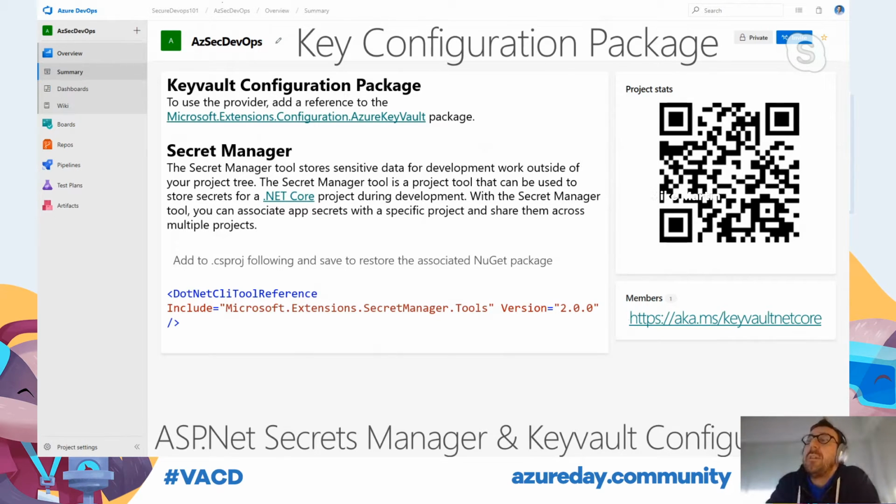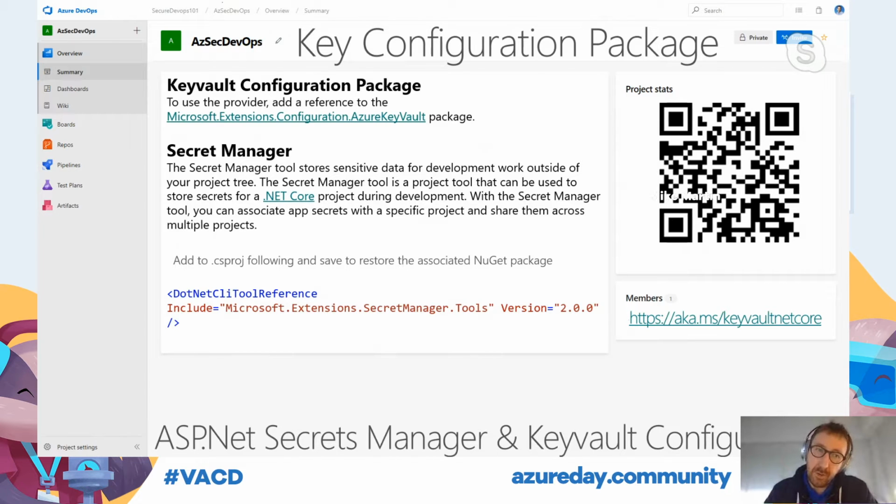You need to integrate that inside of your code, and this will immediately start securing your secrets inside of Key Vault. Now, for those who have never heard about it, Key Vault is a key management store where you can store your secrets, your certificates, basically any kind of keys that you want to share between your systems or your solutions that you're building. So this will help you to make it easier on your ASP.NET Core secrets and make it easier for you to configure your environment.